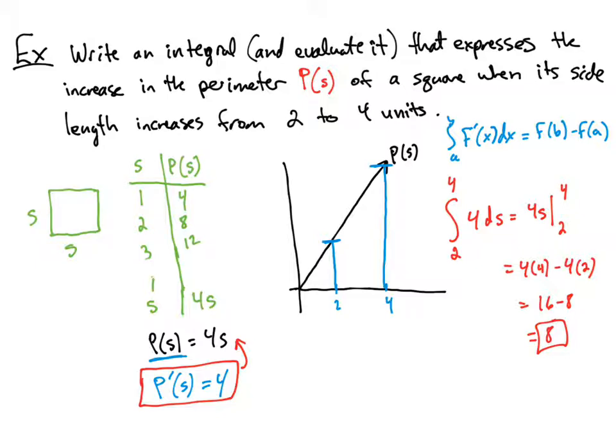So this makes perfect sense. Suppose in my table of values, I went down to 4. I would have had 16 here. So what this scenario is saying is what's happening when we increase from 2 to 4, and we see that we're increasing from 8 to 16. So the net change is 8. Another way of thinking of this is the y value when we have 2, the value of the function is 8, up to P of 4 is 16. So the net change here is 8.